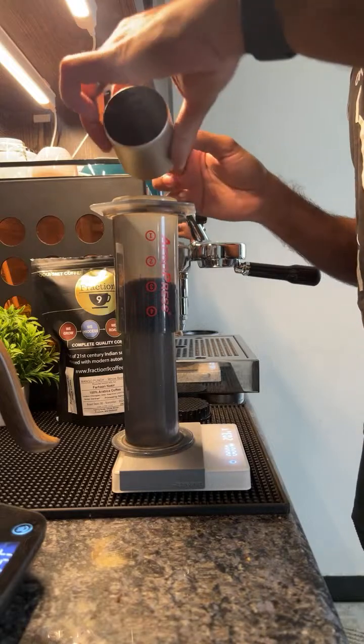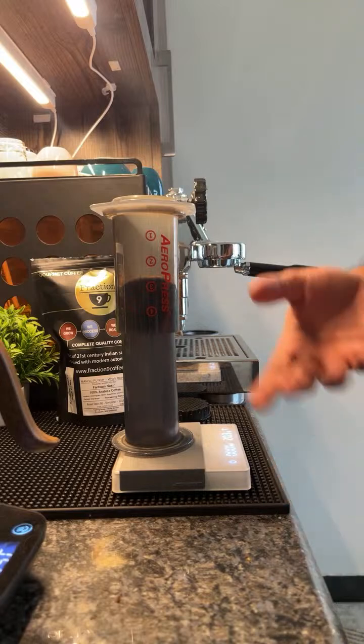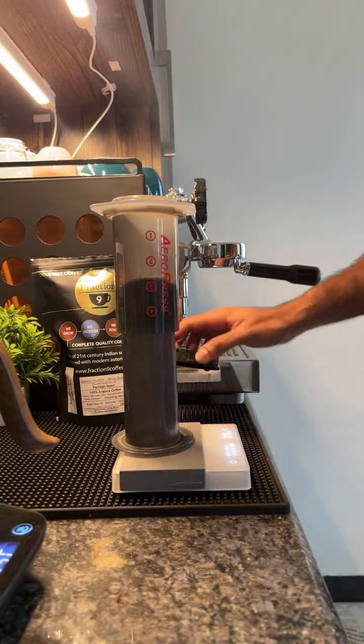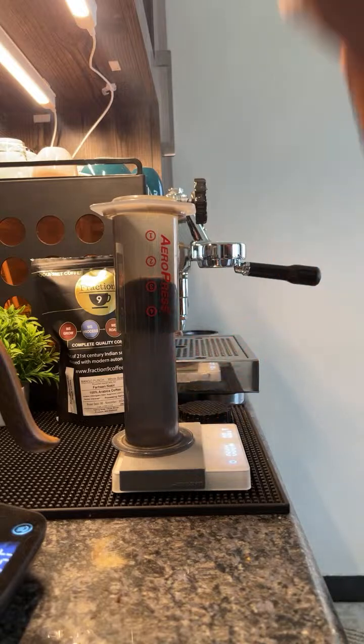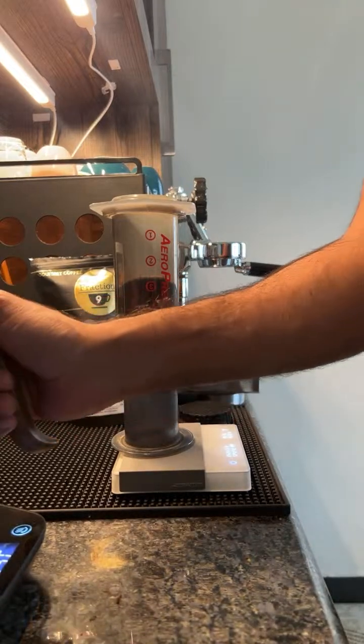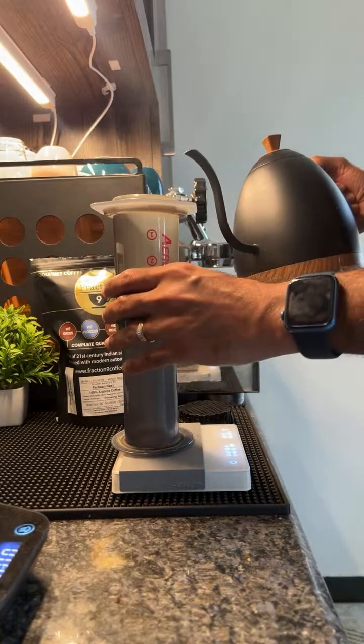This is a pretty simple recipe. Also, I'm trying this out for the first time. I just read about it on the internet, and I'm like, okay, let's give this a try. I can paste the link of where I found this recipe, so that you can follow the exact same steps. I've just modified it based on the coffee that I have.